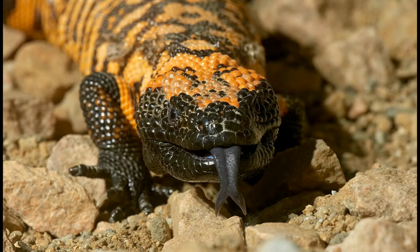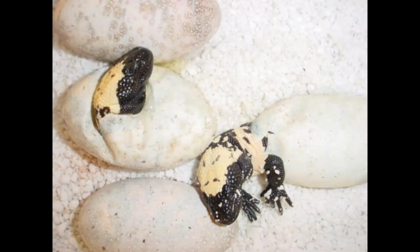Even though the Gila Monster is venomous, its sluggish nature means it represents little threat to humans and instead prefers to eat eggs, insects, small, typically burrowing animals such as its fellow reptiles and ground squirrels. It also notably scavenges carrion. It can be seen competing with vultures over a carcass.